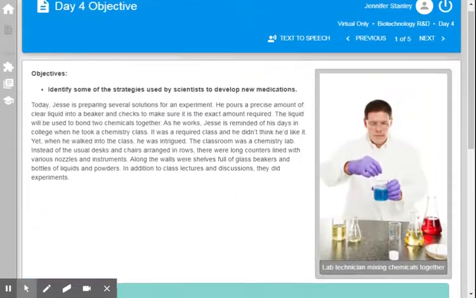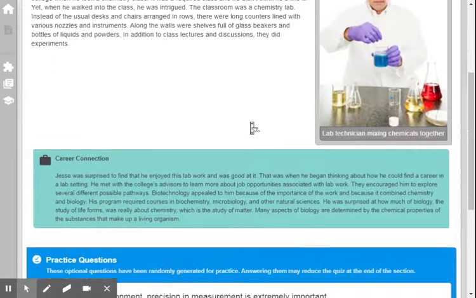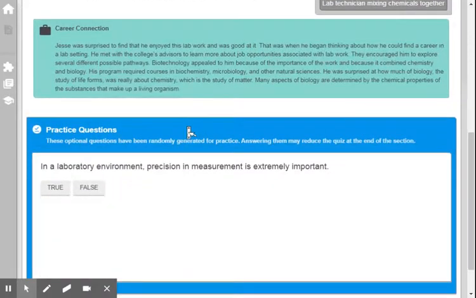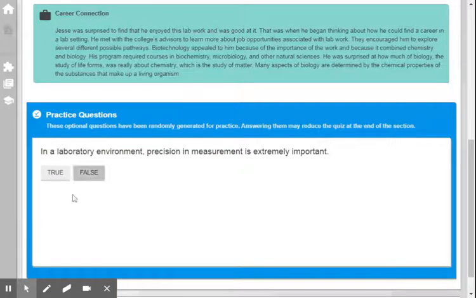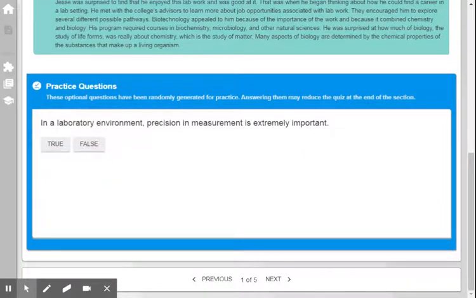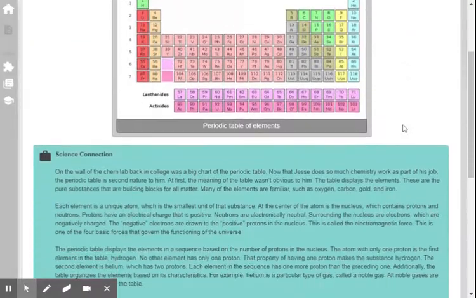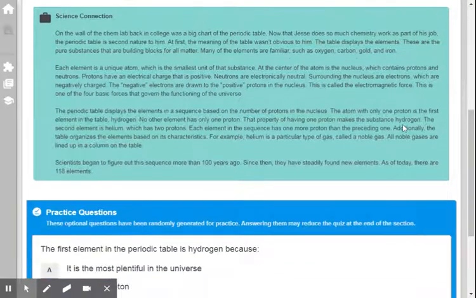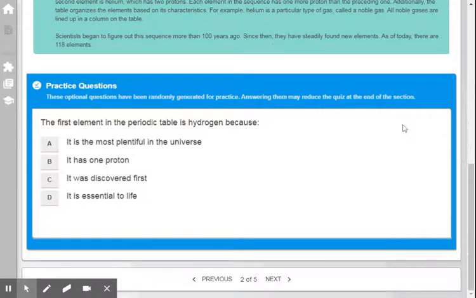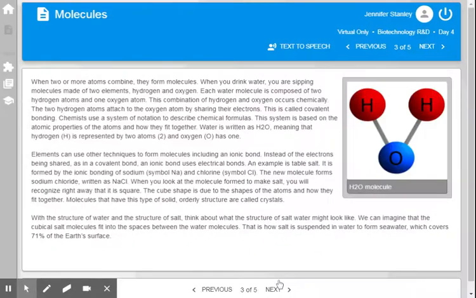Okay, so on this page I have some reading. I'm going to scroll down. I also have some practice questions. Before you go to the next page, you need to answer these practice questions. Okay, so once you read everything on this page and answer the practice questions, you scroll down to the bottom and you will hit next. Okay. On the second page, you will read, watch any videos, answer any practice questions, okay? Once you've done everything on that page, you hit next, okay?